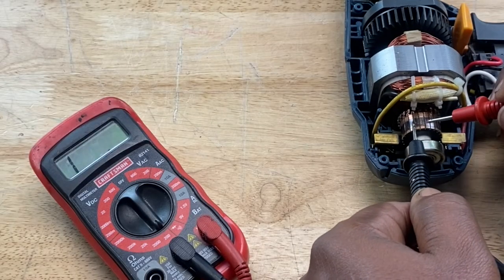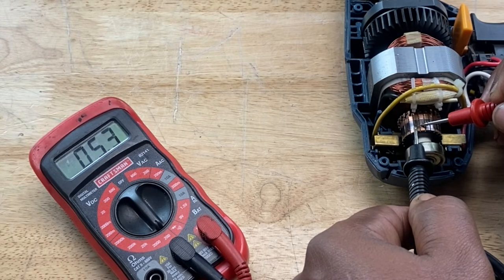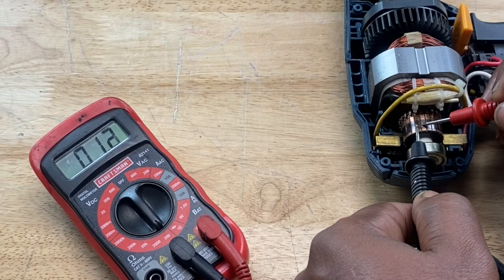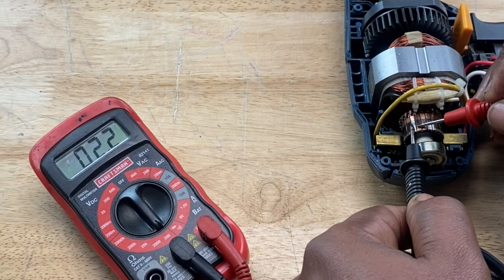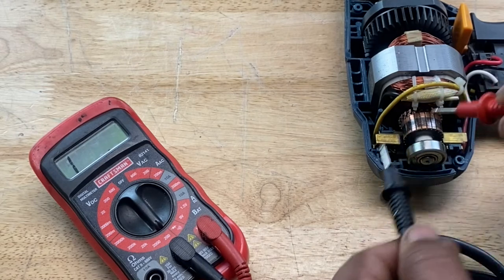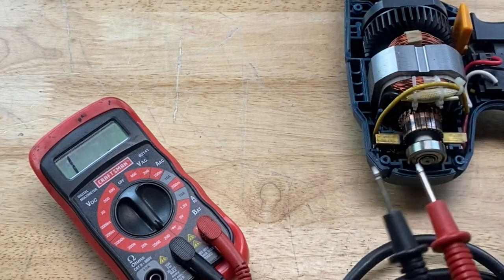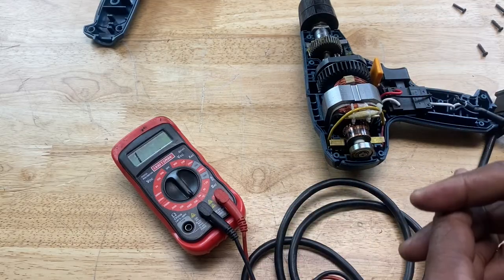Then you simply move around to the next section. And it settles at around about the same, and you keep going around, and all the way around, you test each section. One here, one here, one here, one here. And they all should have similar values or around the same value. If not, there's a problem with the commutator. So there's a couple of ways to test the motor assembly, the commutator.